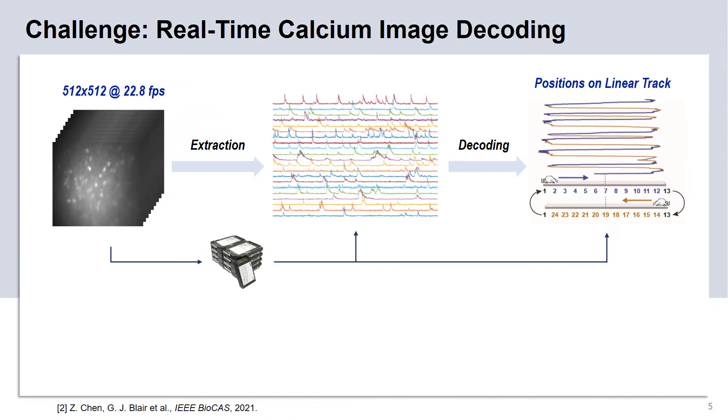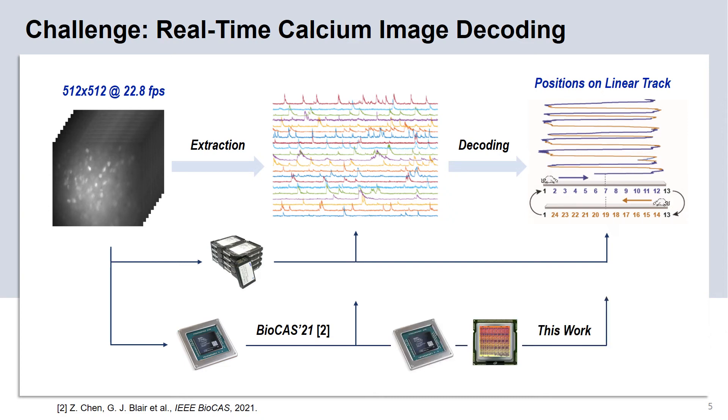Recent study found that not only calcium fluorescence traces and cell activities can be extracted from the calcium images, critical behavioral information, such as the animal's position on the linear track, can be decoded. However, the involved computation usually requires the calcium image data to be stored on the disk, and the computation process is usually time consuming. So it is very hard to implement it in real time for closed loop feedback applications. In our previous work, we demonstrated that the real-time calcium image preprocessing and trace extraction can be realized on a low-cost FPGA platform. In this presentation, I'll further introduce our work on implementing the real-time calcium image decoding on the FPGA and neuromorphic devices, for enabling future closed loop feedback applications.